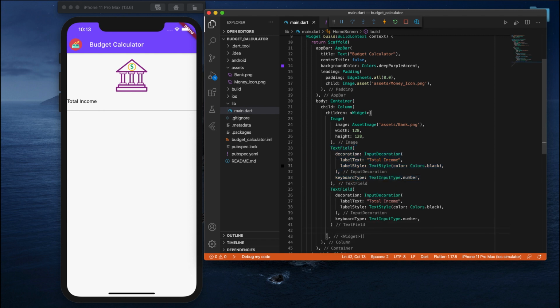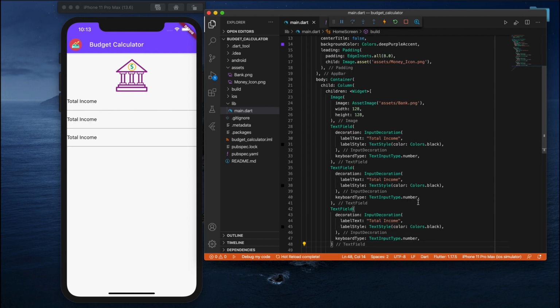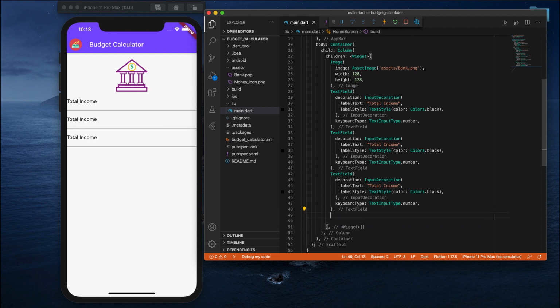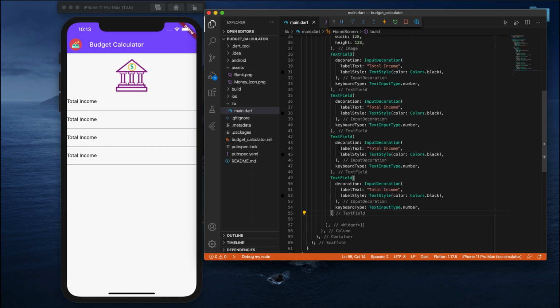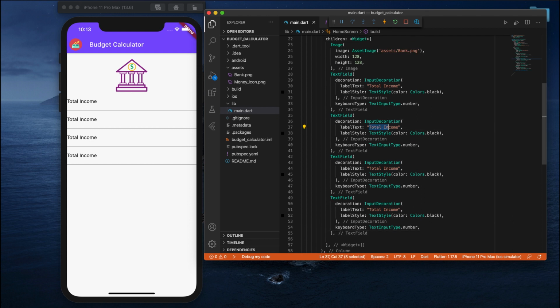1, 2, 3 and 4. So totally 4. So I need to change my text. The first one is total income. Next is rental expenses. I'll change my text to rental expenses.